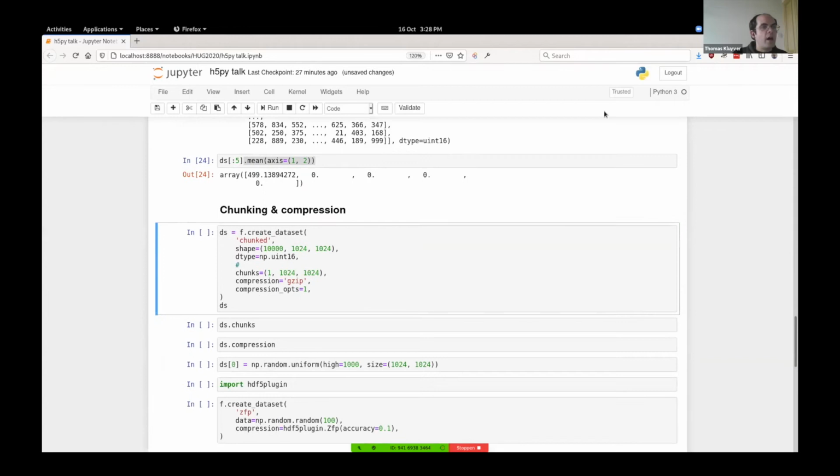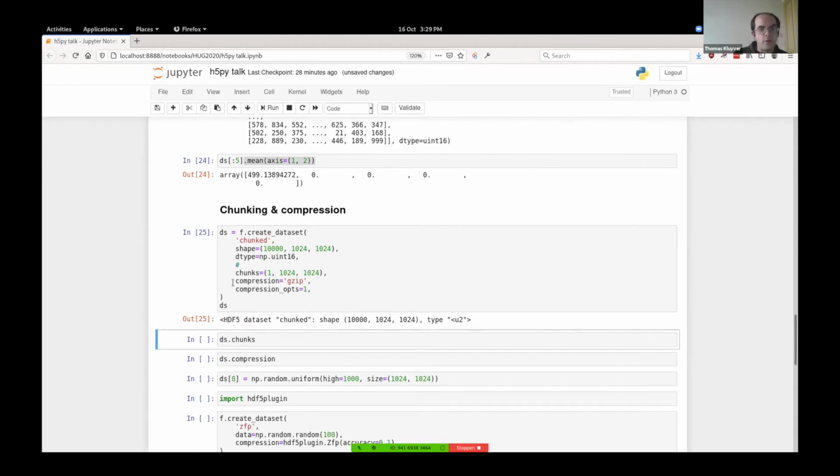Create dataset also has options for various things, including defining chunks and compression options. So if we knew that data was highly compressible, we could say, okay, we want each image to be one chunk by itself, and do gzip level 1 compression on it, for example.